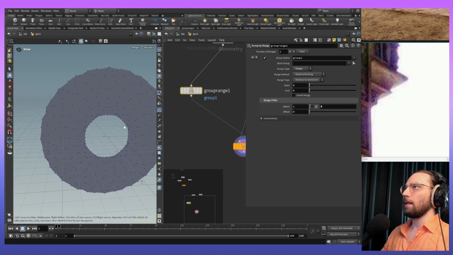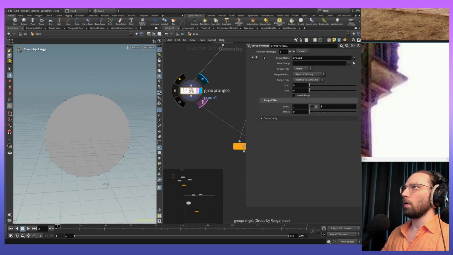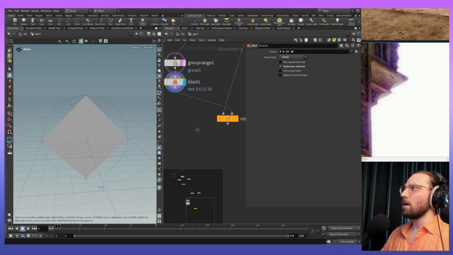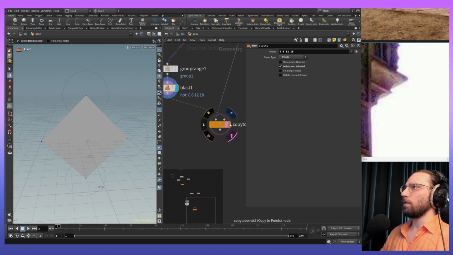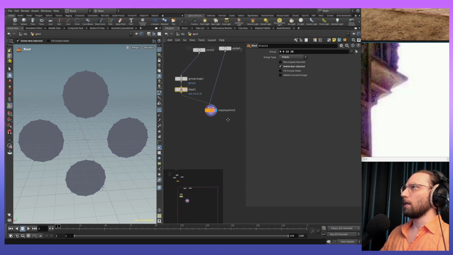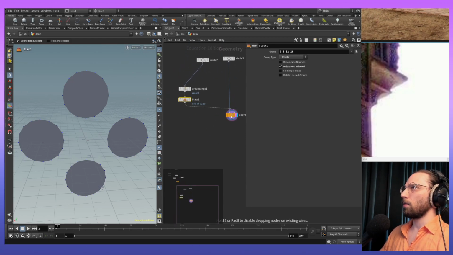Here we go again. Let's view only that. All right, and now we will blast that. Good, and we'll delete non-selected. So we have 4. That looks good too. We will view that right there, looking good. What we will do eventually is to take this thing right there, and this thing has to be, I think, here for me to understand.